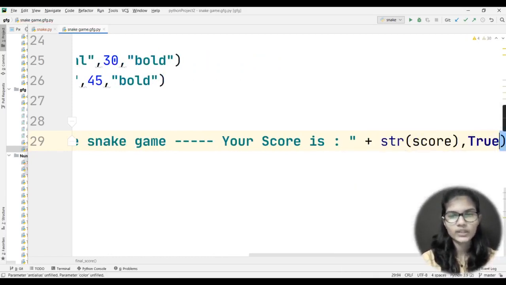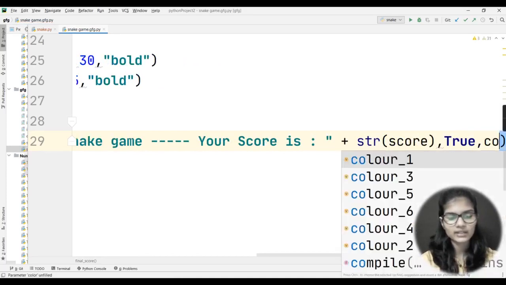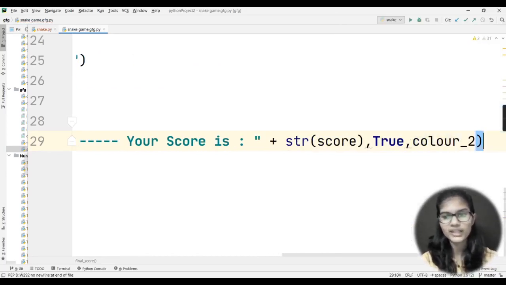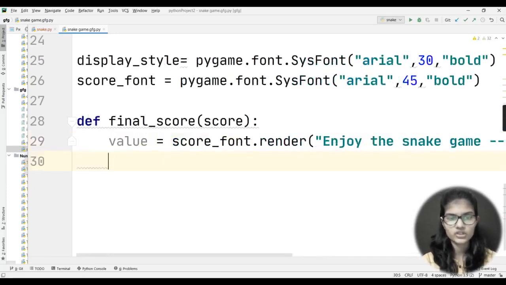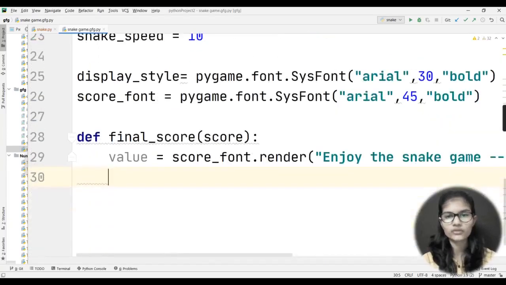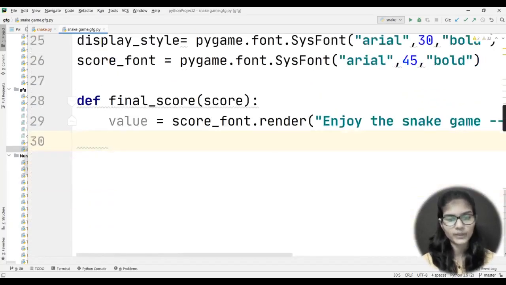Okay, and I would even pass here True, and I would want to give a color. So I would pass it as color2, right? According to this, you can pass any color, whatever you wish. What I want is that whatever is written, enjoy the snake game, your score is this much, all of that should come in color number 2. And in color number 2, I guess we have defined a yellow color, right? So I want all of these things to come in yellow color, right? Fine.